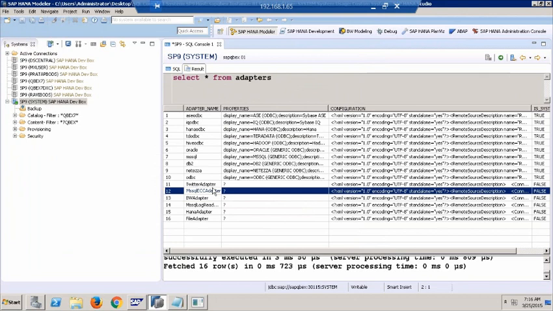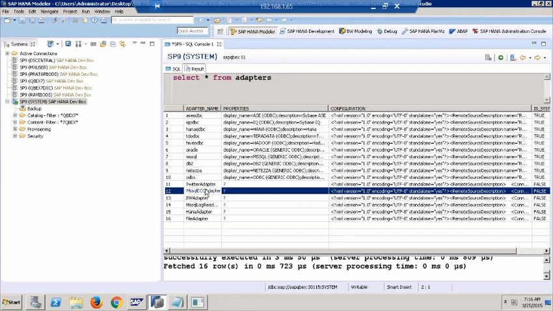So like this, I've registered my adapters. Now using these adapters, I'll start getting connected to the sources, which is what we refer to as a remote source. So by leveraging these adapters, I'll create a remote source which is connecting to my source systems and start consuming the database tables of the source as virtual tables in HANA. And no loading, nothing. Straight away, I'm consuming the table in source as virtual, like a remote cube in BW.